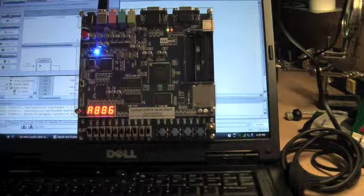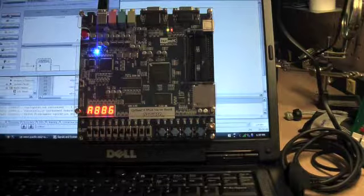So there's the quick and ugly demo. I hope this is sufficient for you.